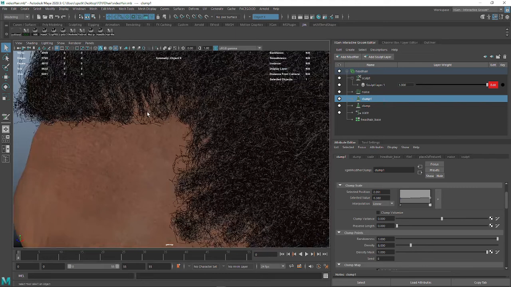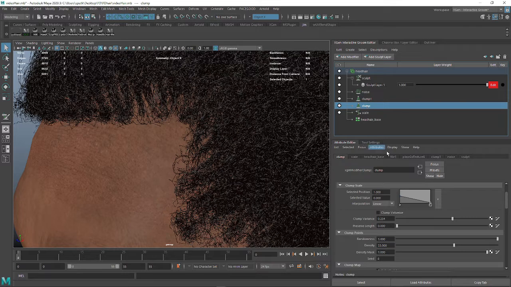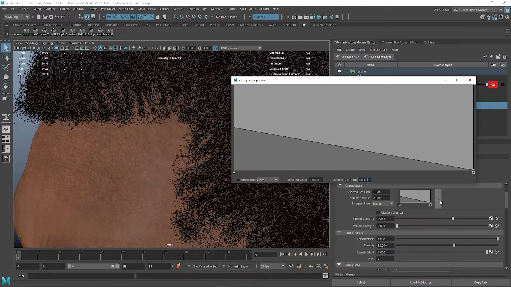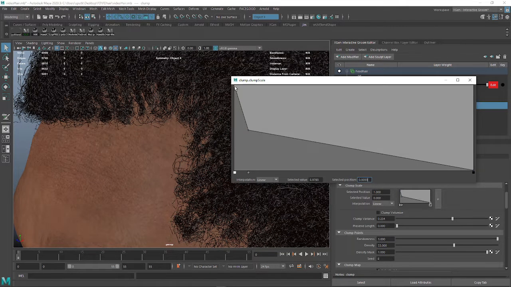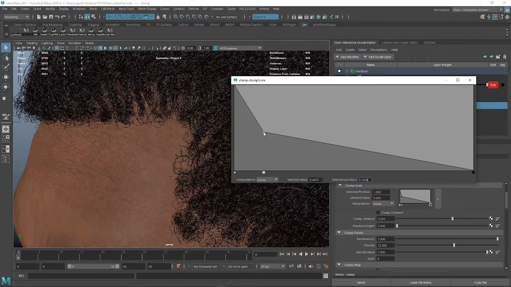But you know how hair kind of gets pulled from the skin and then goes up? I want to try and figure that out. I think we basically want to turn clump off right at the very bottom. So you can open this up, and I think clump off is this way. And so it should make the bottom parts wider. So remember, this is the root and this is the tip. And let me just try this.